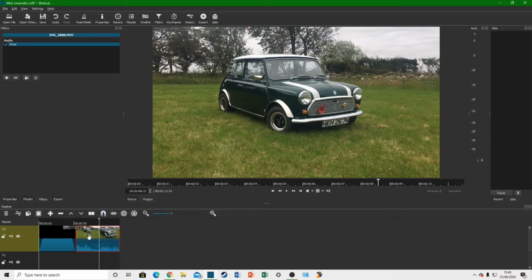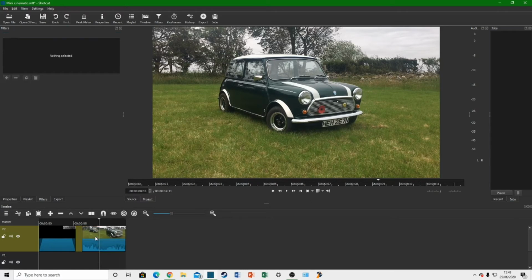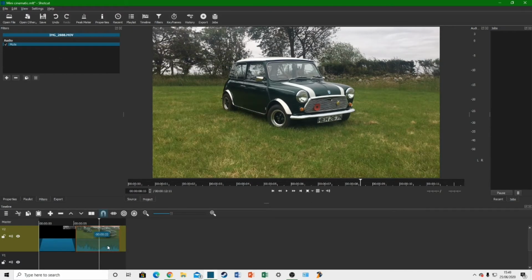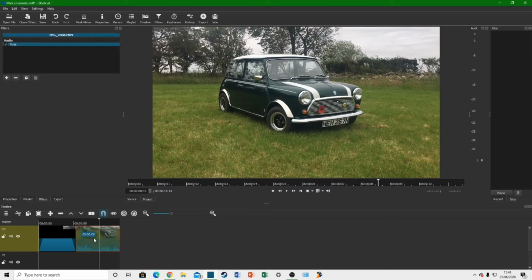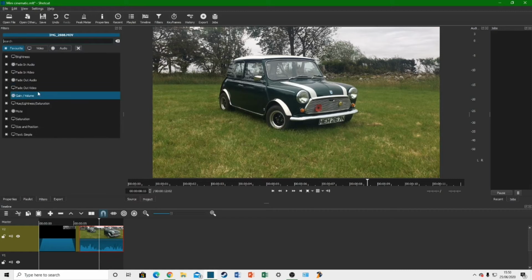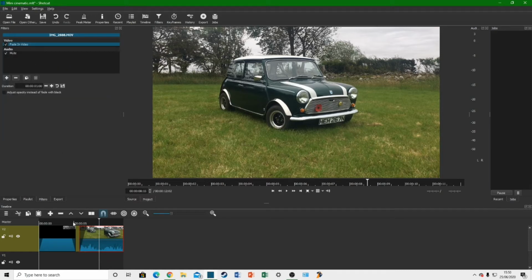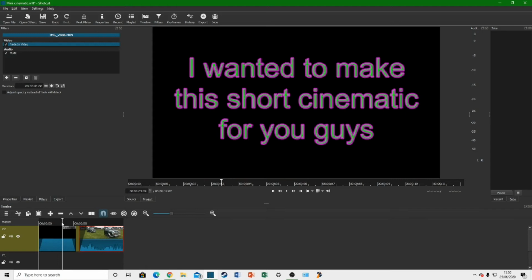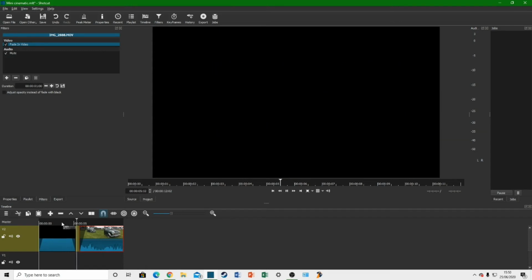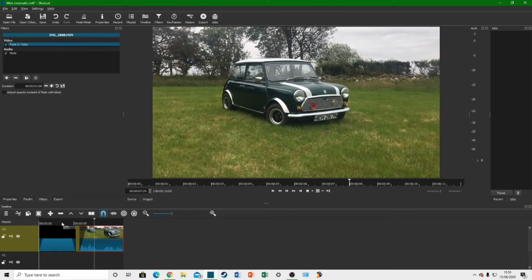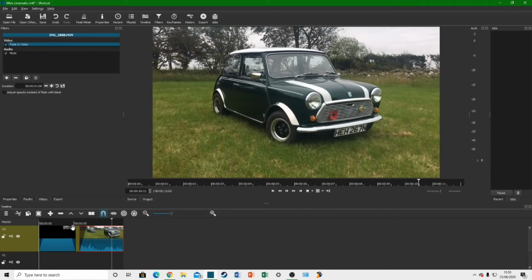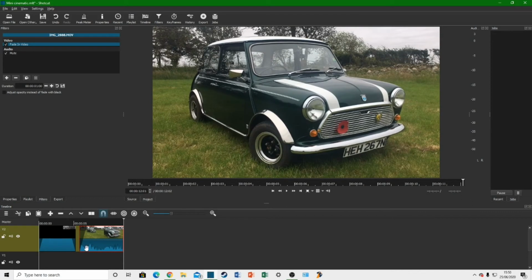But if you don't want that on, you can just turn off that magnet, and it will allow you to position it to wherever you want. But I want them quite close together, and then just separate them out a little bit, and then we're going to go ahead and fade in the video there. And now if we go to this, you'll see that it fades out lovely through black and fades into the video, and that was absolutely lovely. That's a nice little transition. I use that in the majority of my videos.